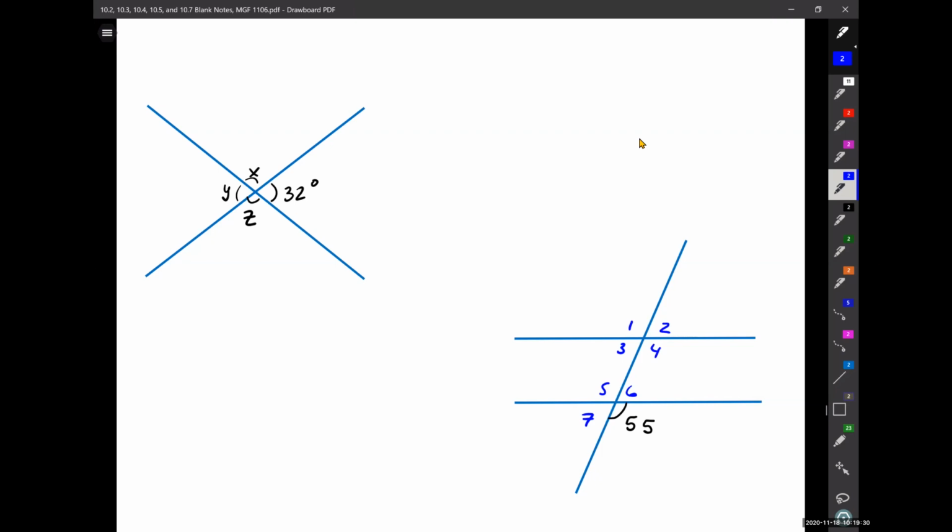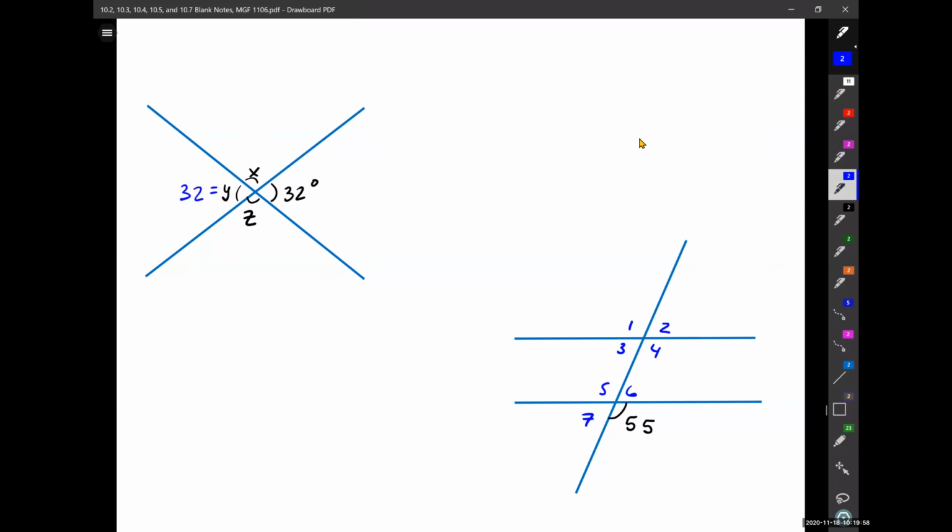Now, as y'all wrote down this first one, one thing we want to remember is, if you've got lines crossing at a point, then angles opposite each other are equal. So y and 32 are equal, x and z are equal. So we really only have to find two things and we'll know all of them. I would say we already know y is 32 because they're across and equal. So if I could just find x, then I know z perfectly.